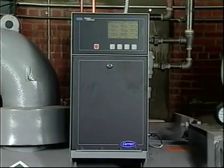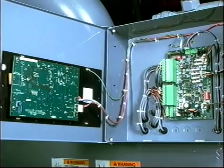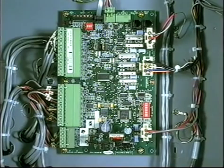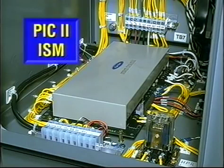The chiller control system is called the PIC for Product Integrated Control. Your chiller may be equipped with either PIC 1 or PIC 2 controls. The PIC 2 controls operate very much like the PIC 1, but contain some additional features. These include visual display and processor combined into one board, CVC. All inputs and outputs combined into one board, CCM. Motor protection and starter control provided by the ISM.